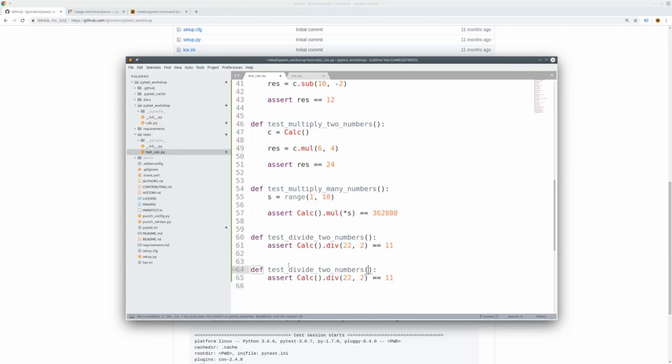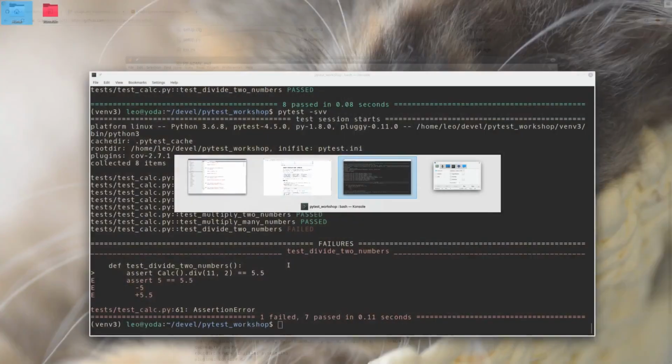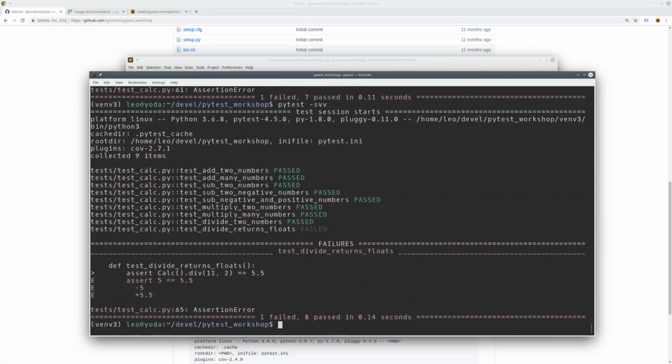So divide returns floats. And I might as well do exactly what I did before: 11 divided by 2 is 5.5.